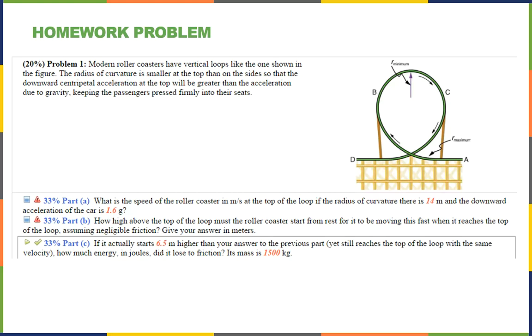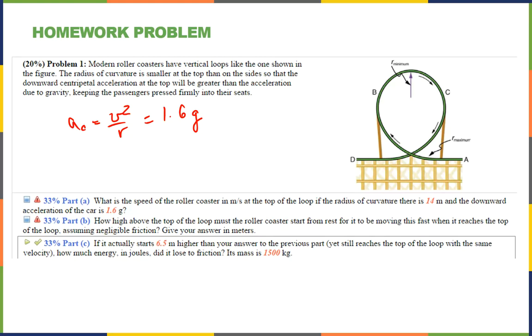overcomplicating it. The acceleration is going to be just that. That's the entire calculation. I was overcomplicating things and getting myself confused and saying things wrong, so I've got to clarify. That was the correct way of doing it. The total acceleration toward the center is the downward acceleration, and that's 1.6 Gs according to the problem.